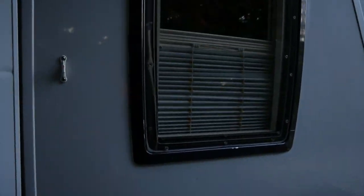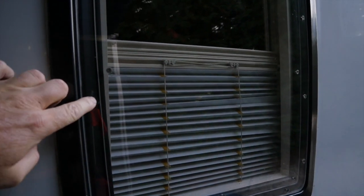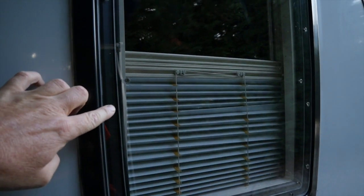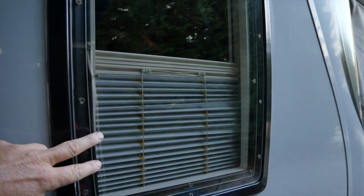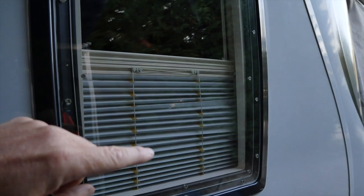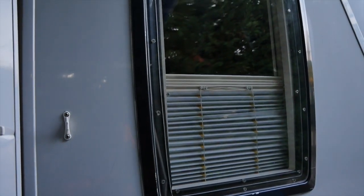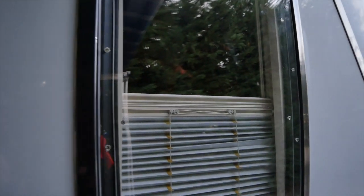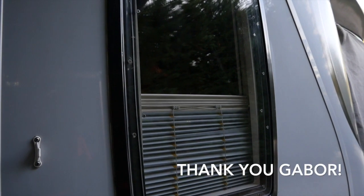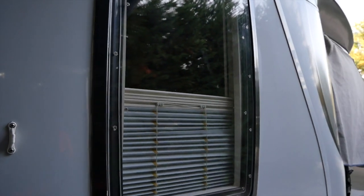On the outside, the window does look very, very professional, and I've now filled up the screw heads with a very strong epoxy, and now what's left to do is take it to a place where they can tint this window for me, maybe a dark rim on the outside and then a shade on the inside. So all in all, an extremely good looking window, pretty much better than the original. I mean, this is a really strong window compared to the original type that was in there. So good job, very successful, and I'm very happy with it.